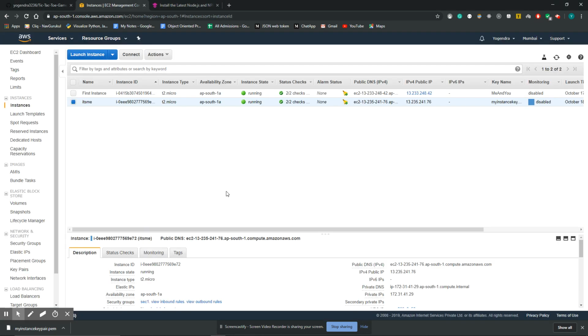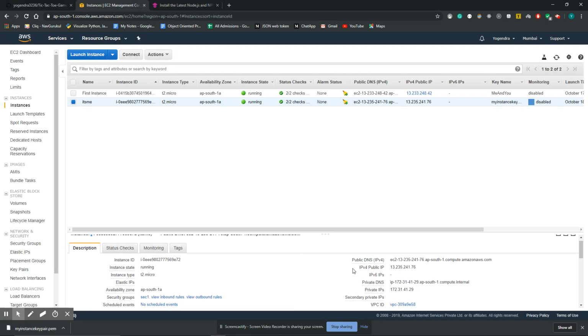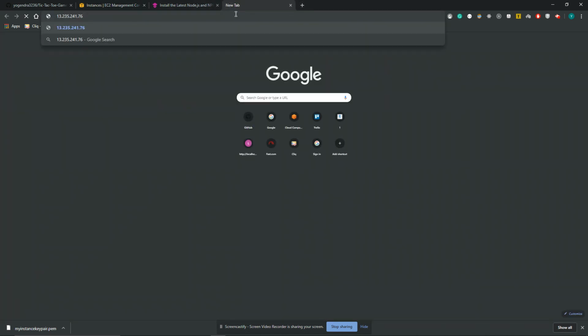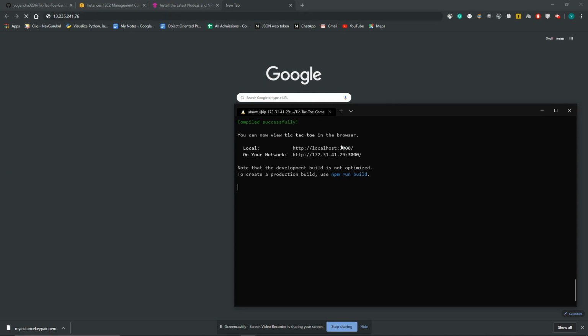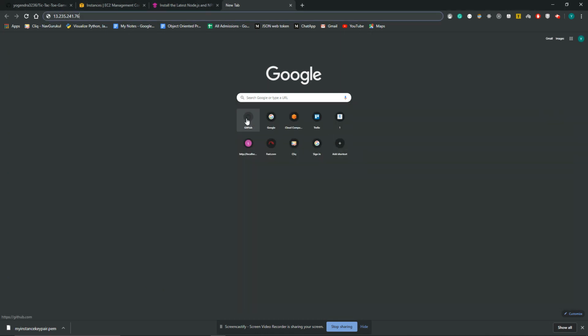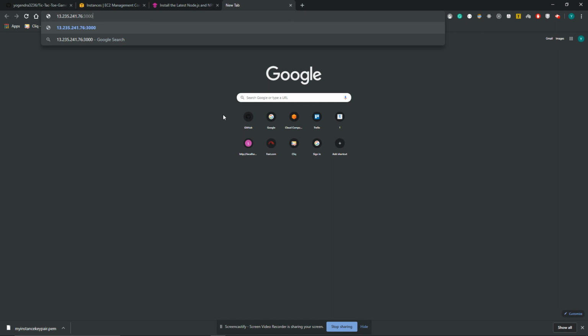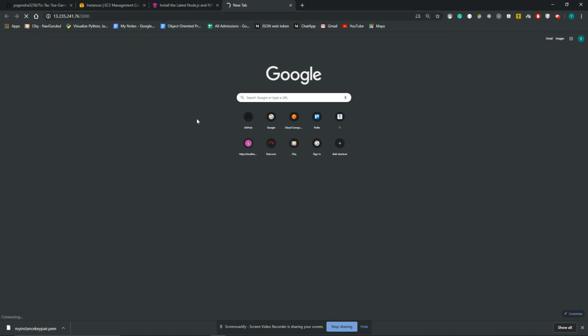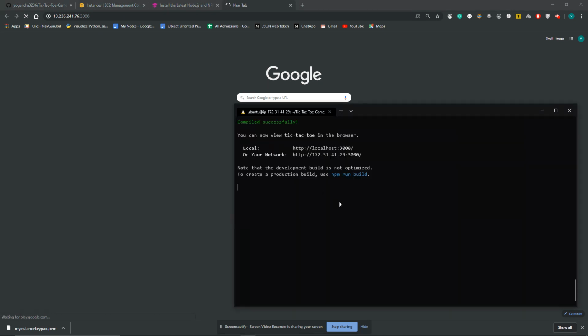Now you should go to the instance, and after that you'll have to copy your public IP. Here it is, this is the public IP, and you have to copy it. After that, you paste it in your browser to see your app initialized on port 3000. So you write colon 3000, hit enter, and let's see what's going on.